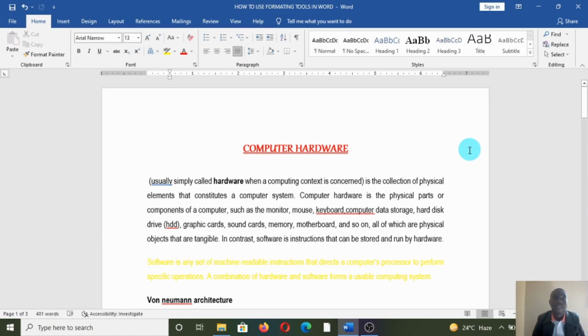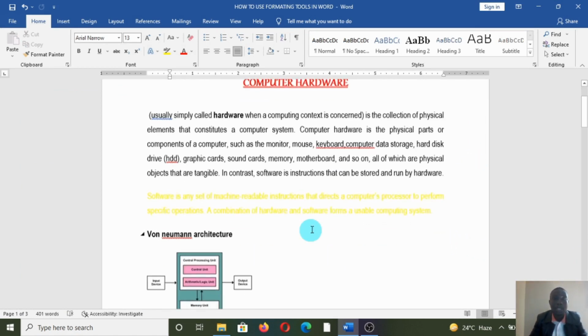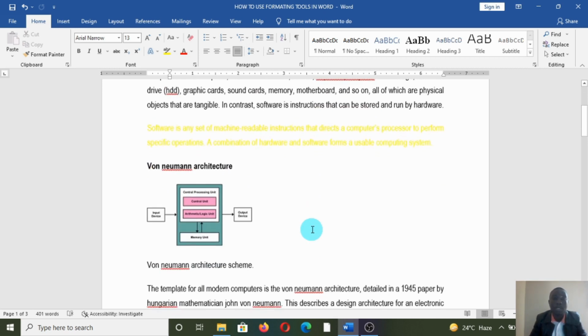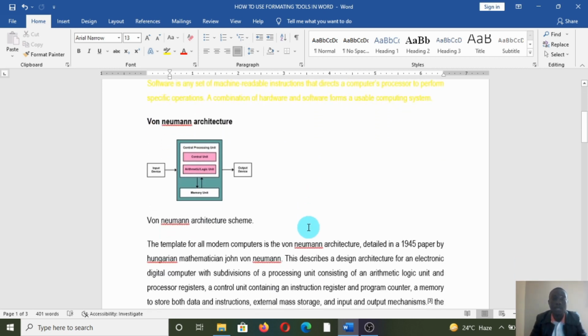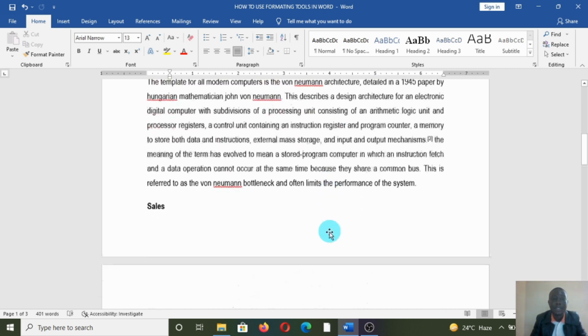Today we are going to learn how to insert a table in our document. So we are going to learn how to insert a table. We shall learn how to draw, how to merge cells, how to set cells, and also how to add text, images, and shapes in the table which we have created.